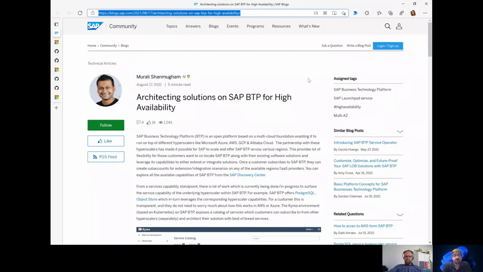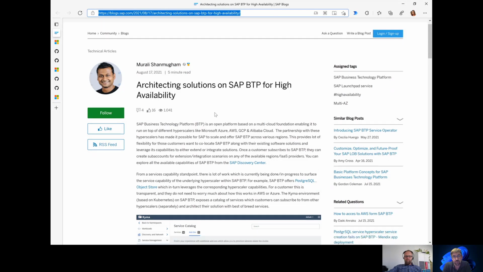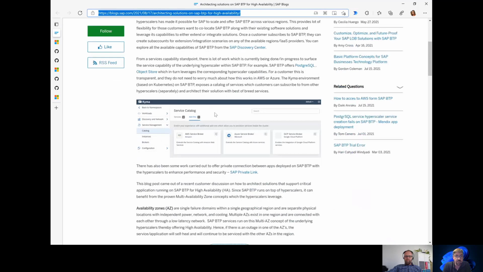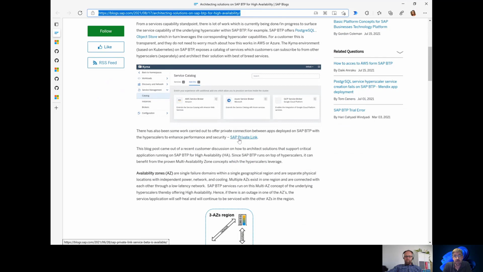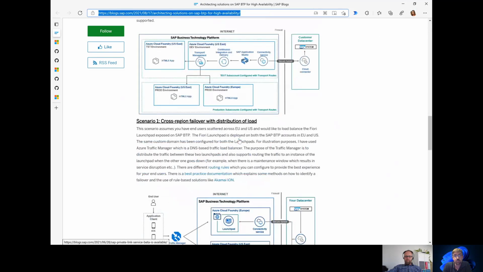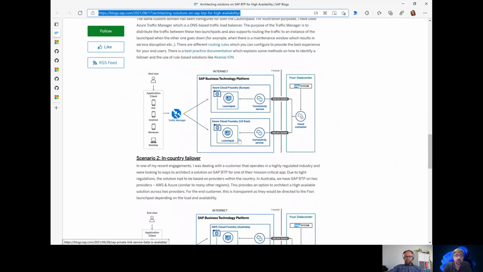What I want to start with is that Murali has published a really nice blog post about a high availability setup using the SAP Business Technology Platform. Business Technology Platform is cloud agnostic, so it runs on AWS, Azure, and GCP, and you can leverage that to set up high availability and failover scenarios.